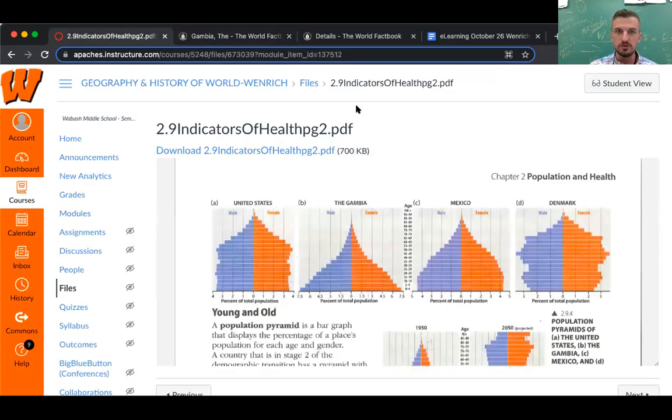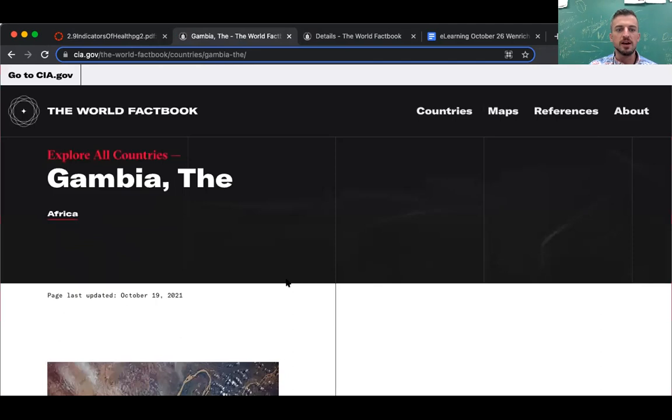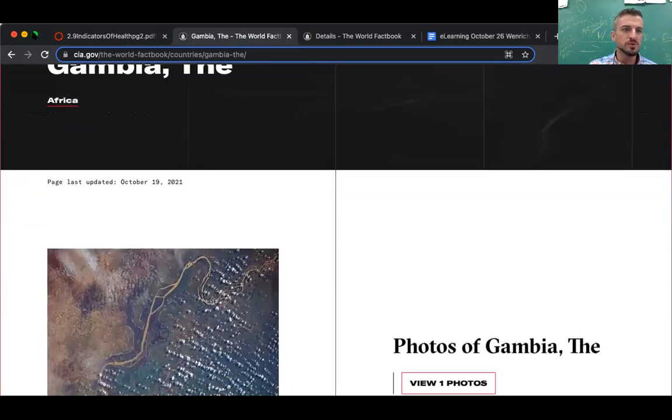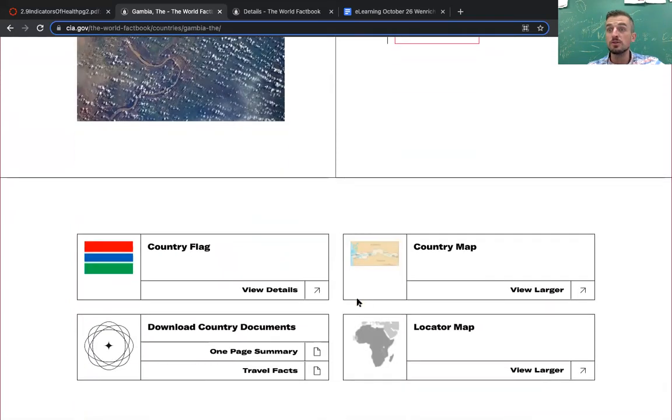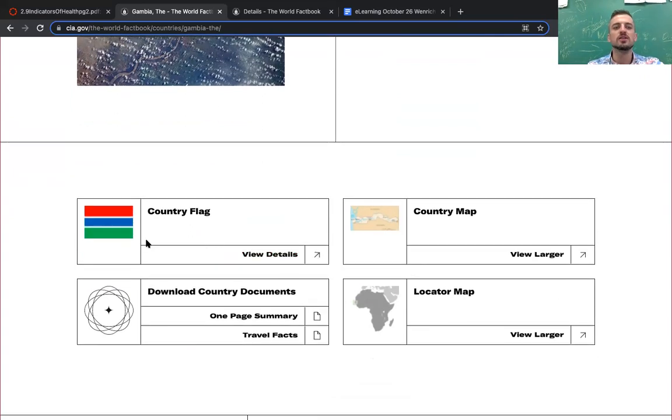Look, stage 2. And oh my gosh, as we go through this resource, you'll see again, there's so much stuff. It is so much fun. I do this for fun. I find out a country and I'm like, okay, let's go see the World Factbook, learn about it. Because you've got a lot. You can learn about the flag.